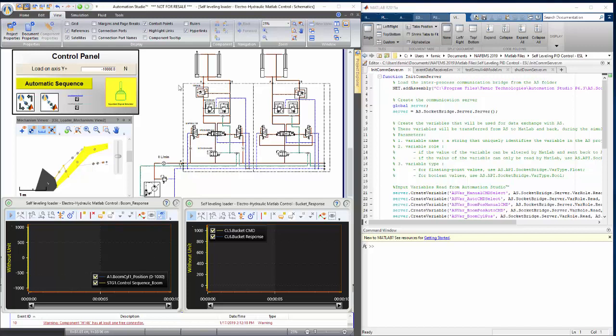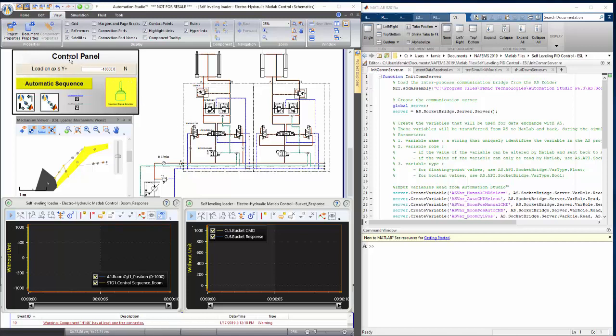In this demonstration, we're going to apply this concept using AutomationStudio and MATLAB. On the AutomationStudio side, we have created a model of a front-loader mechanism, which is a typical accessory in construction and agricultural equipment, which contains a hydraulic design using components from catalogs with mapped expected performance based on manufacturer specifications, and its mechanical environment represented by a mechanism with component masses, inertias, and external loads, which will transfer the mechanical loads to the hydraulic model, creating a complete virtual representation of the design.